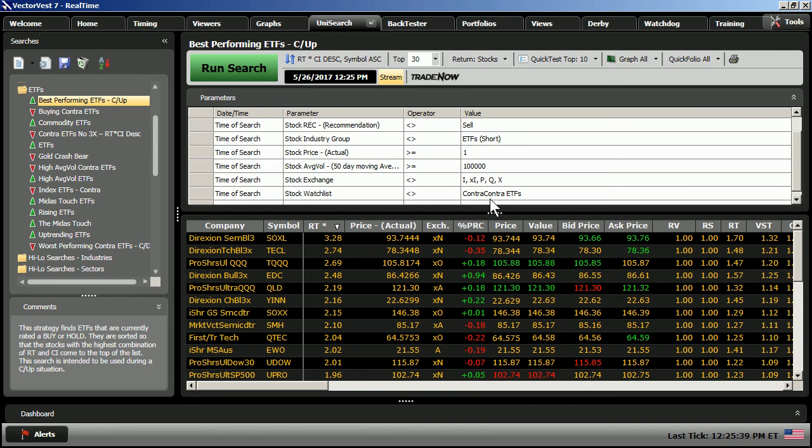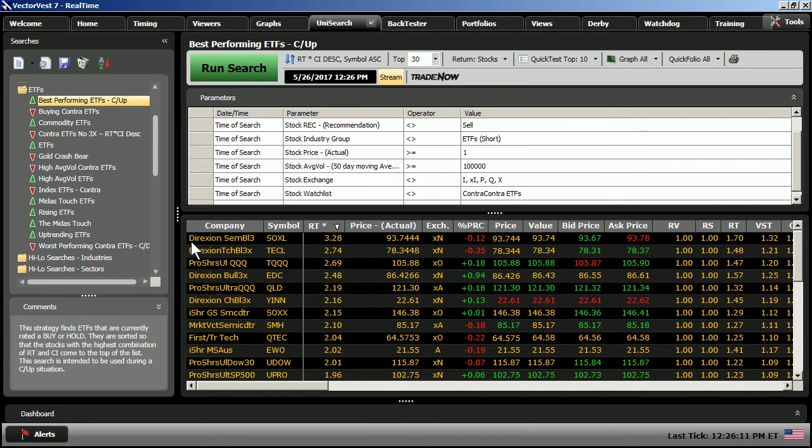Contra ETFs don't correlate directly with the market. So contra ETFs actually do their own thing, and one big one that's a contra ETF is the VIX. The VIX can be up or be down whether the market is up or down, so there is no direct correlation to the market's movement, whereas ETFs and contra ETFs move the opposite or along with the market. Let's take a look at some of the ETFs that are found here. You can see their names.